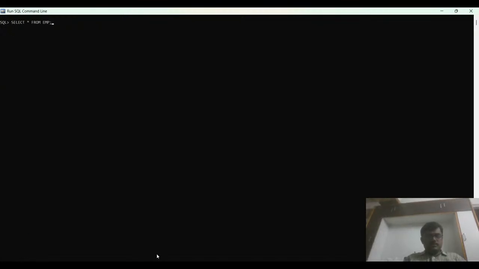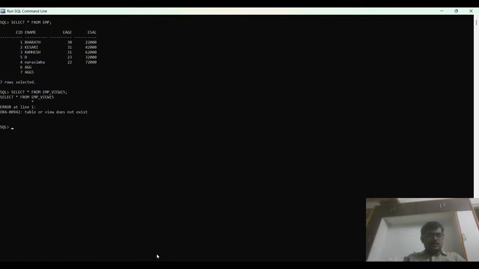If I delete the table, is there any effect to the view or not? Because view 15 is already deleted, it is not possible, so we'll take one more view, view 14. Now I am dropping the employee table. Drop emp. Once you drop the table, it will not come back. Anyhow, we are dropping it. Drop table, table name, emp.